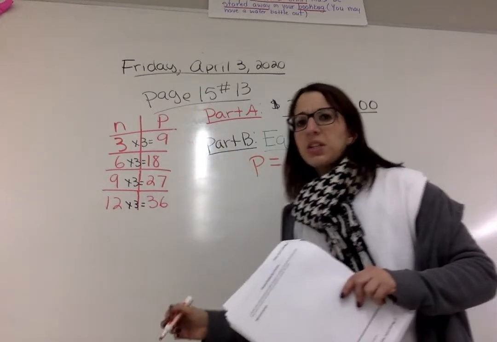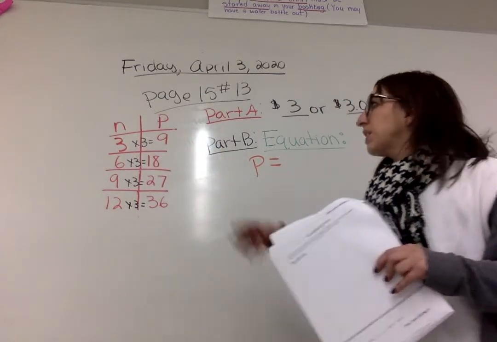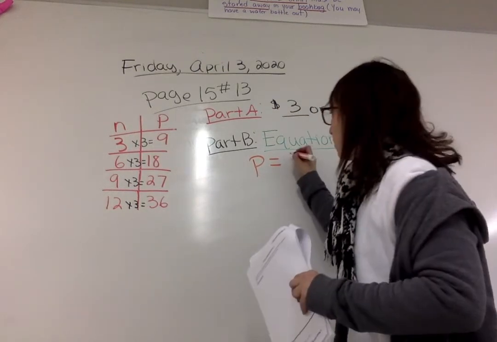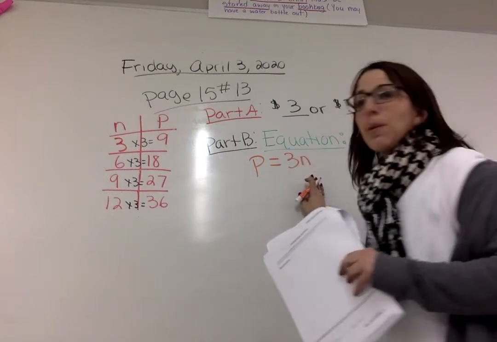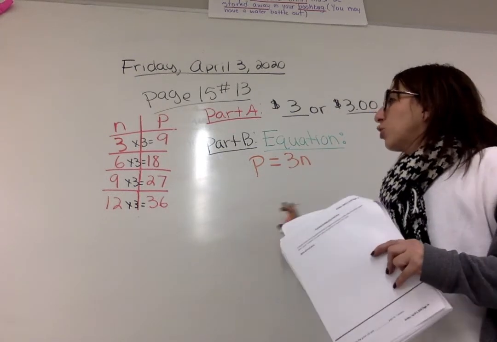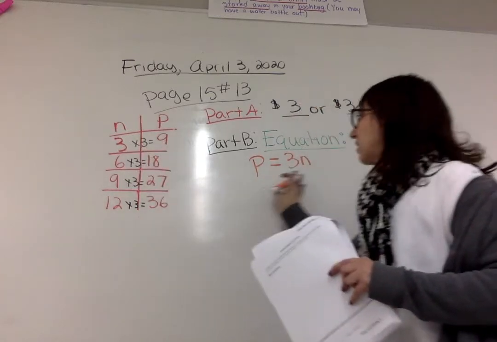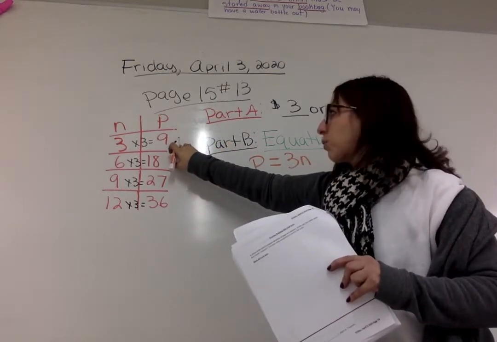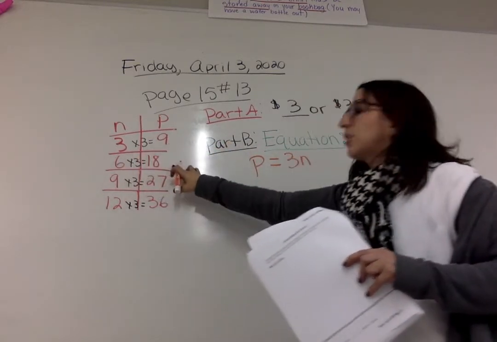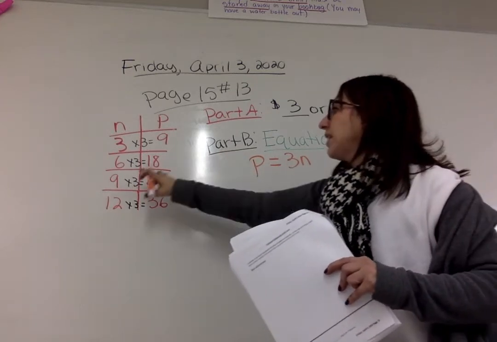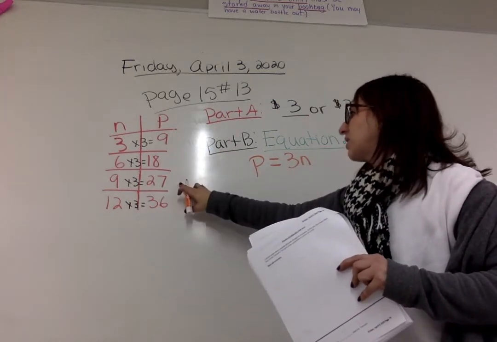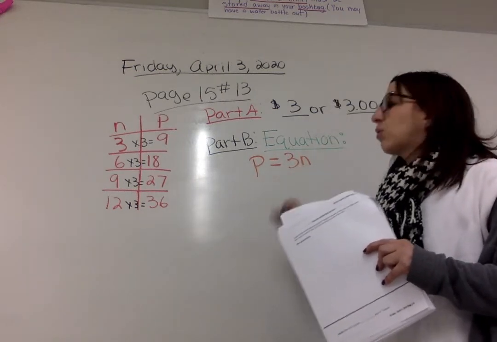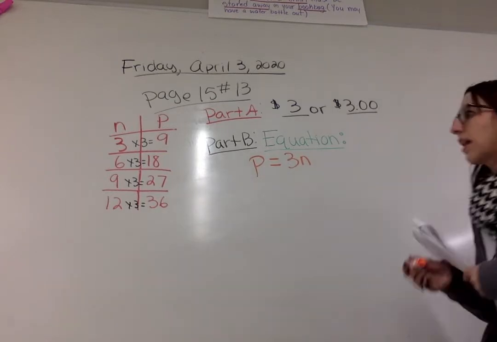When I look at the ratio table, if I'm multiplying everything by 3, I'm taking 3 times N, because N represents the pies sold. So I'm going to multiply 3 times N, the number of pies, to get my profit. For example, if I have 3 pies, if I substitute 3 in place of N, 3 times 3 is 9. That gives me $9 in profit. 3 times 6 should give me 18, and it does. 3 times 9 pies gives me 27. And if the profit is $36, 12 times 3 for N equals 36. That is how I know that I'm correct.